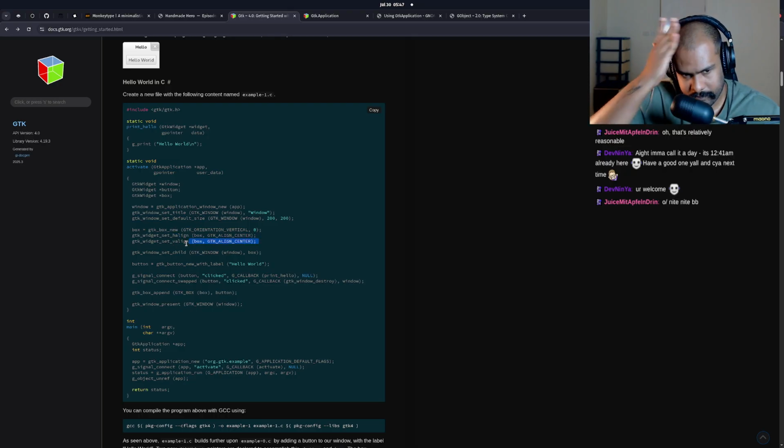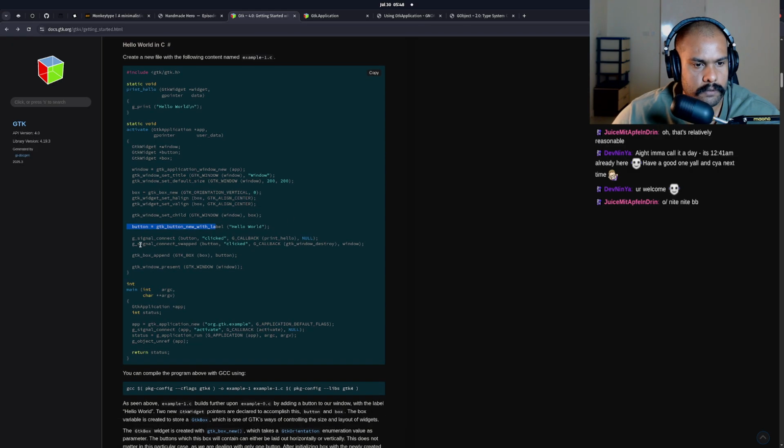Okay. Align center. It's kind of like HTML. You set the child to the window. Then you draw the button within the box. Button with label. Signal connect.